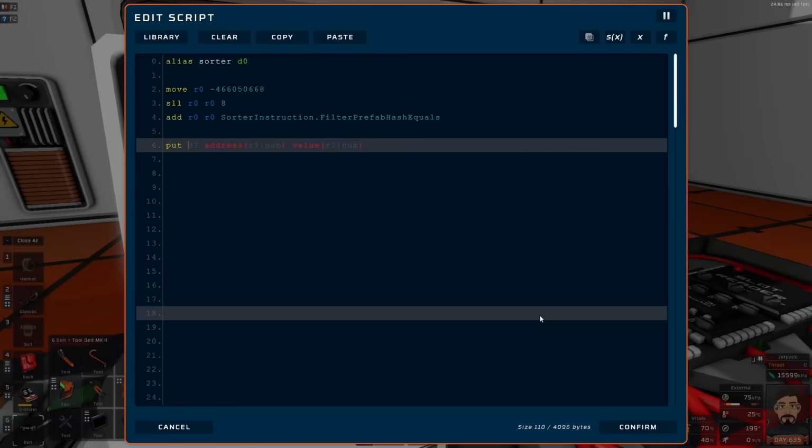So we put into our device, which is the sorter. Of course, we do have the put D. Yes, we do have a put D one there where you can actually use the device code as well if you've not got enough pins. We're putting in the sorter. We're putting into the address what value in the stack do we want to put it. We're going to put it to 0, the first value in there, and our value will be R0.